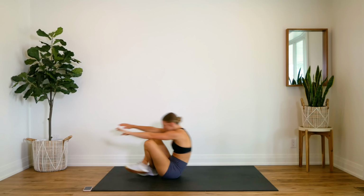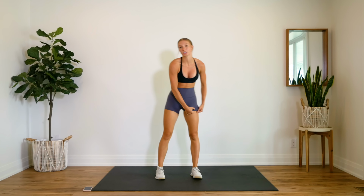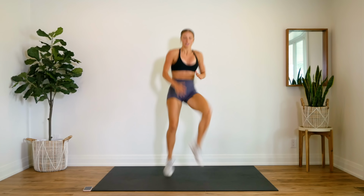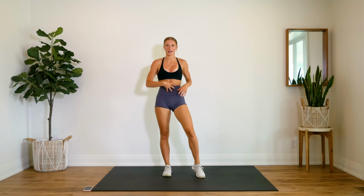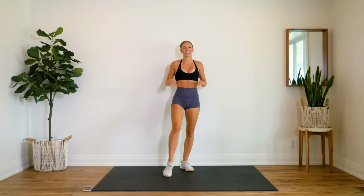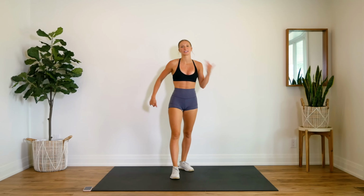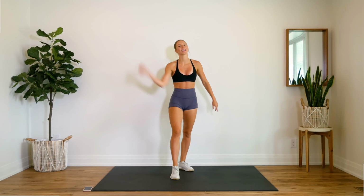Then we're gonna stand it up for our last exercise. Now you can either grab and reach towards your feet for this one or your knees. Sort of like high knees, but you're really reaching for that toe, and that's gonna help you to engage your core, as well as just getting that little extra burst of cardio at the end of our circuit. Then we take a 30 second rest. We're gonna do 3 rounds total. I think that's it, so without further ado, let's get to it.